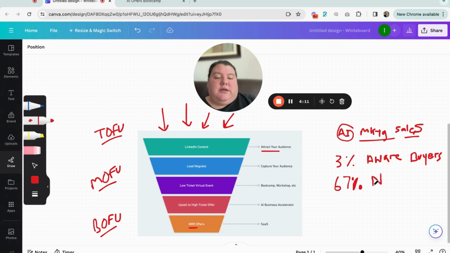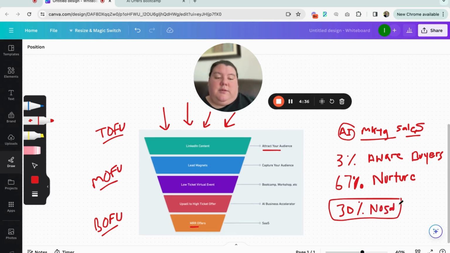So you need to actually nurture and educate those buyers and follow up, right? And then realistically, 30% of people are never going to buy from you. Either they are haters, they've gone with competitors, they don't support you, they don't agree with you, they don't like you, whatever it is. The problem is that when most people are starting their businesses, they focus way too much time on this 30% that's never going to buy. If we know that 30% of people are never going to buy, stop focusing on the people that aren't going to buy. It's really that simple, right?